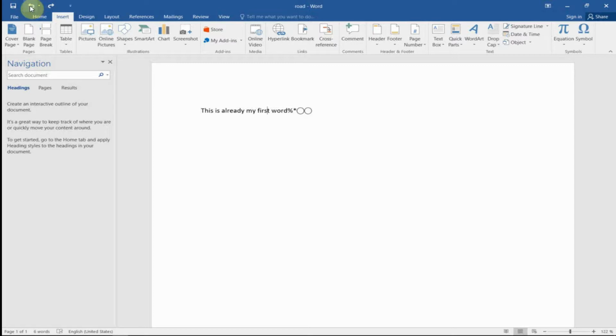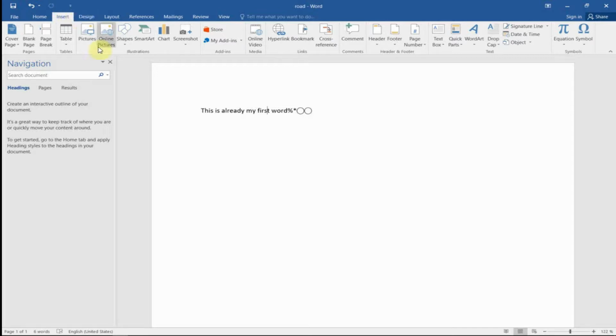If I click undo again, it will again take me to the previous action that I performed. If I click on redo, it will take me forward to another action. Then if I click again, it will also take me forward to another action. So you realize undo takes you back and redo takes you forward.